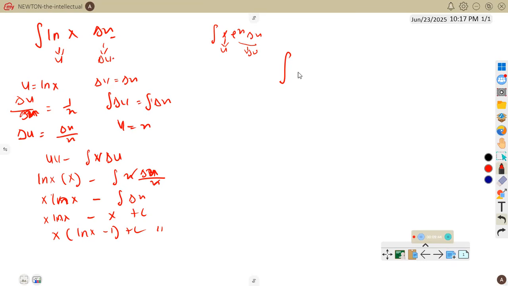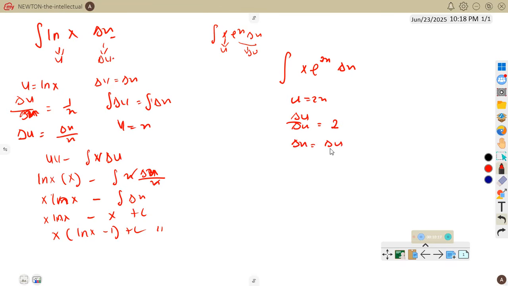Alright, so we have the integral of x e raised to the power 2x dx. Sorry, this is e to the power 2x dx. So we have this, right? Now you might be thinking that you use substitution for this and it will work. It's not going to work. Now this is the reason, right? If you substitute, what do you substitute for? 2x, right? So you say u is equal to 2x, right? And you say du/dx, and then you get 2, right? And then you make x the subject of the relation.